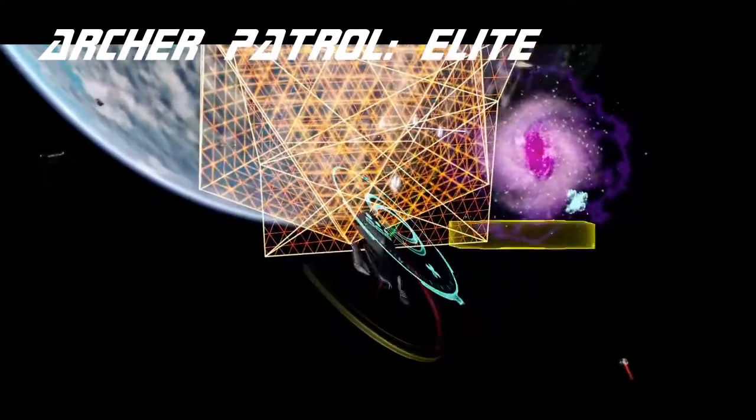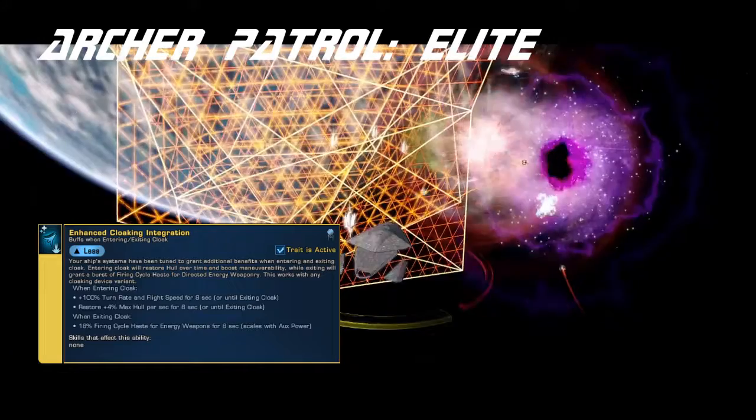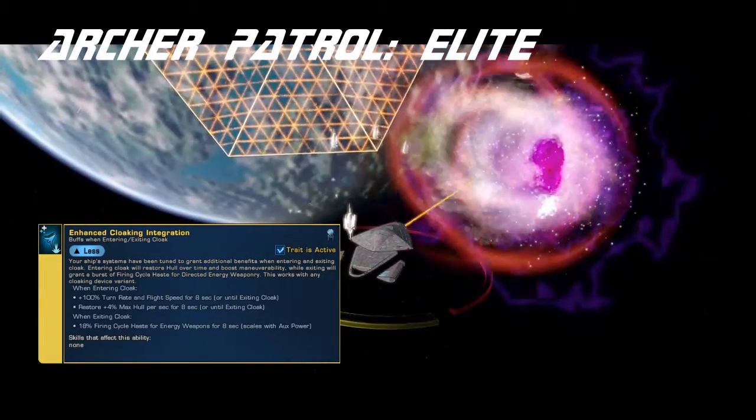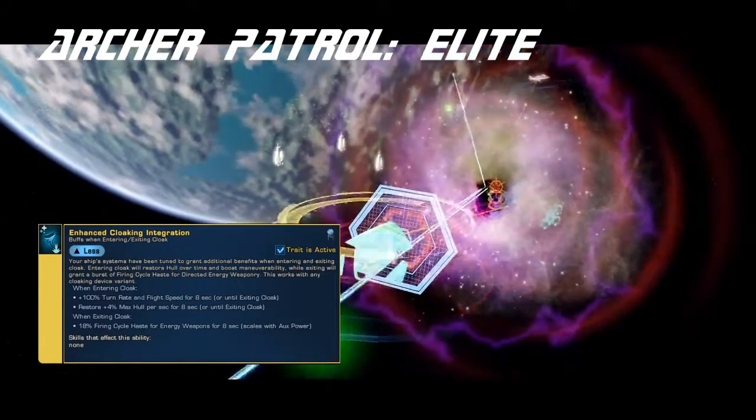The trait Enhanced Cloaking Integration is quite difficult to evaluate. It gives you 100% flight speed and turn rate as well as 4% max hold per second while cloaked, and then a large amount of weapon haste based on aux power when decloaking, a whopping 18% on my setup.